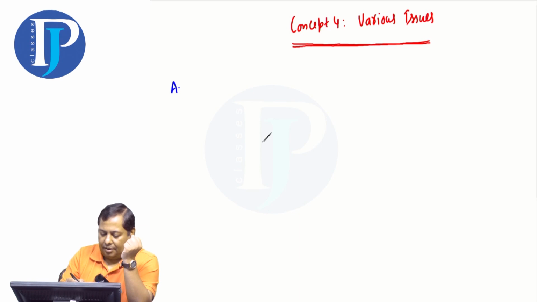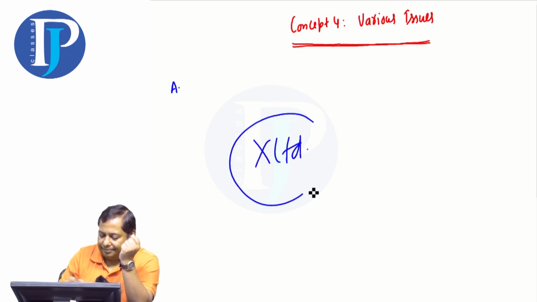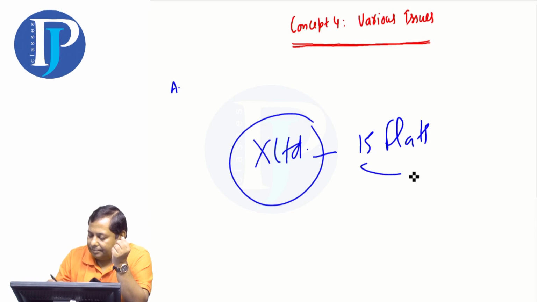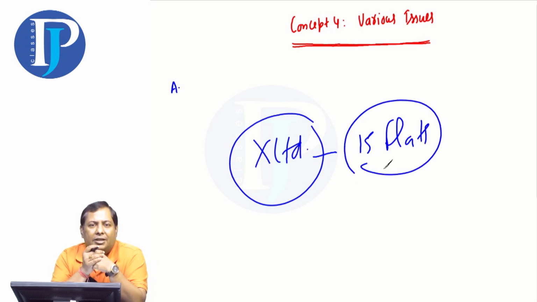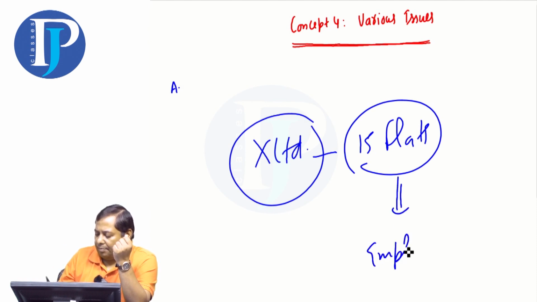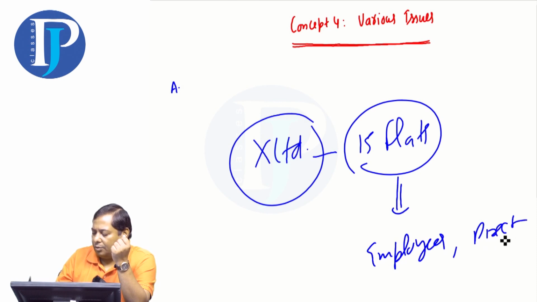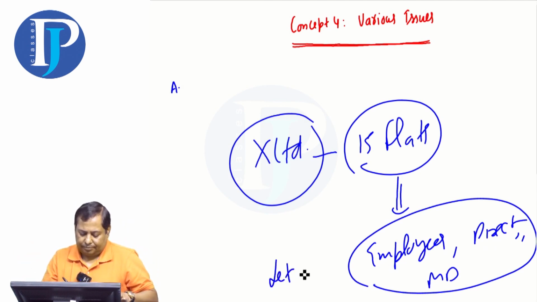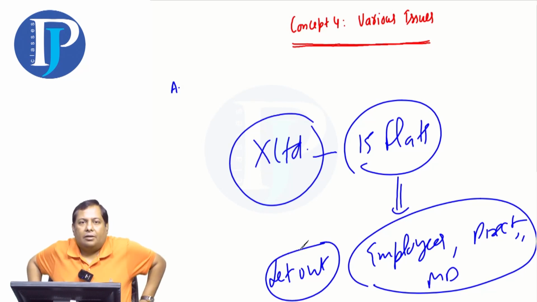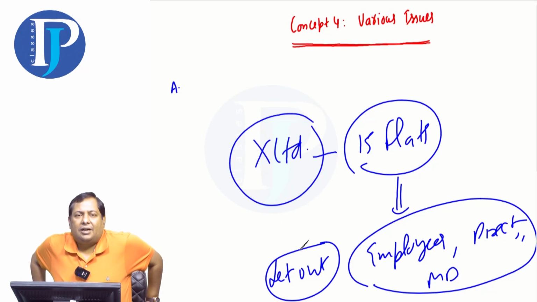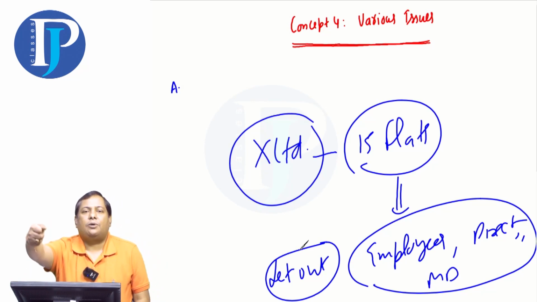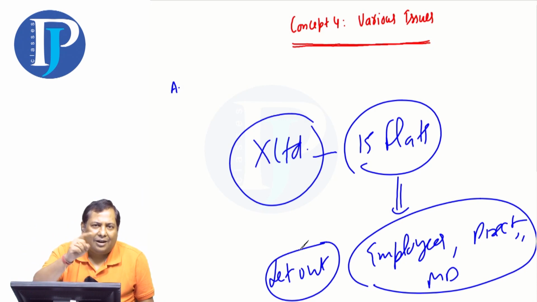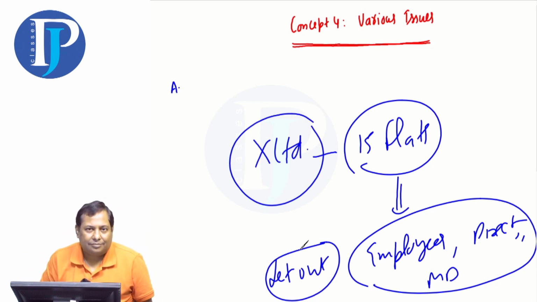Let's move on. Okay. Let's say there is a company called X Limited. This company has bought 15 flats. And these 15 flats were let out to its employees, to directors, to its managing director. They were let out. Didn't understand? The company purchased 15 flats and they let out those flats to their employees or management. Now think about it. That they let out. Now will they receive any rent or not? If yes, then how much? Doesn't matter.